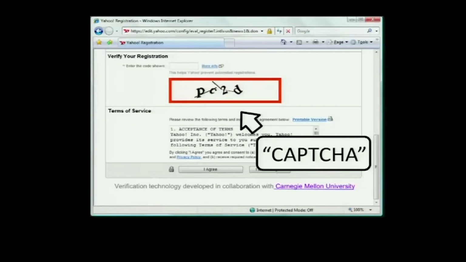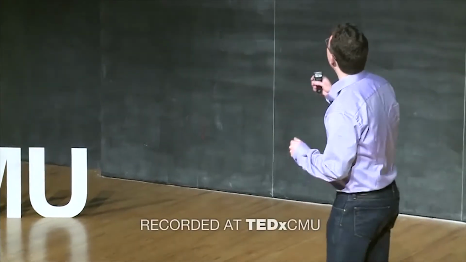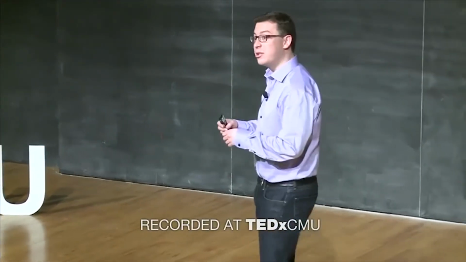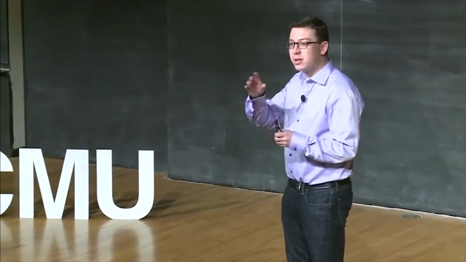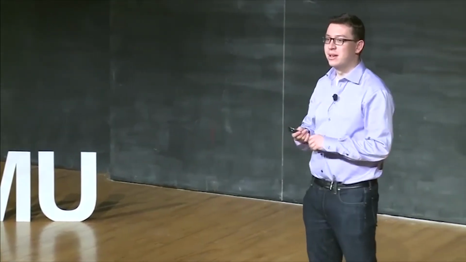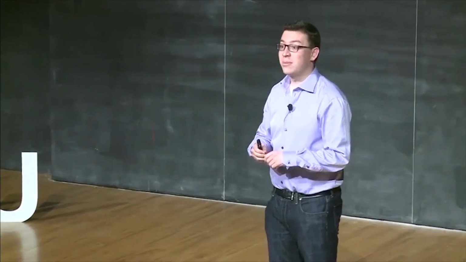That thing is called a CAPTCHA. And the reason is there is to make sure that you, the entity filling out the form, are actually a human and not some sort of computer program that was written to submit the form millions and millions of times. The reason it works is because humans, at least non-visually impaired humans, have no trouble reading these distorted squiggly characters, whereas computer programs simply can't do it as well yet. So for example, in the case of Ticketmaster, the reason you have to type these distorted characters is to prevent scalpers from writing a program that can buy millions of tickets two at a time.